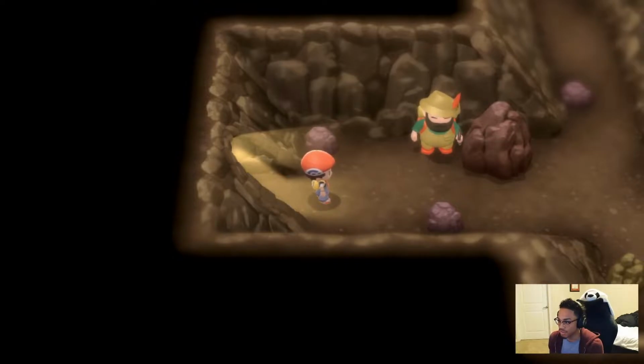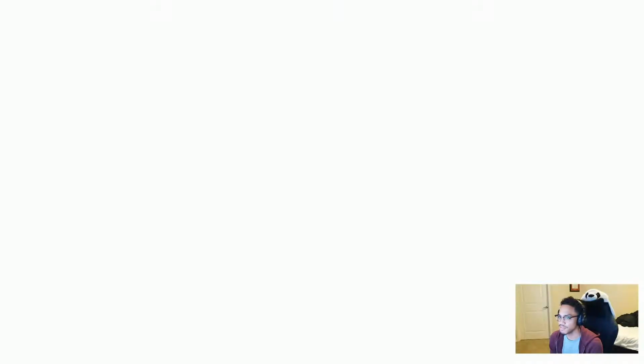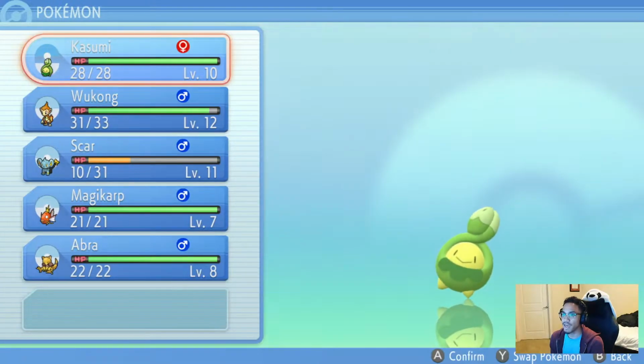In the last episode, I don't even know what happened, but I do know that we are supposed to go to Orberg City. So, I believe we're on the way to do that, because we are in, I think this is Orberg Cave? Forgive me, but I have to check to make sure. Orberg Gate, alright.